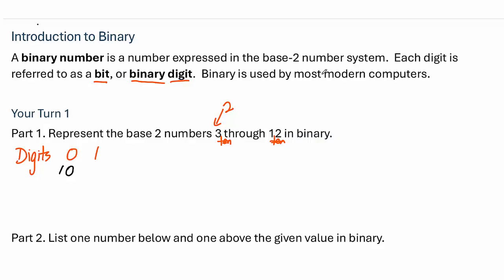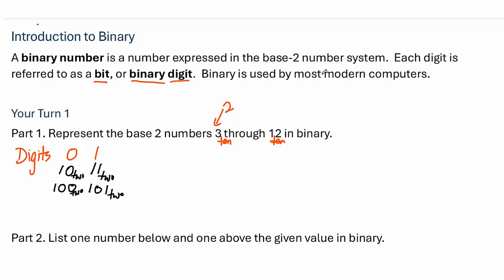10 in binary, base 2, is actually the number 2 in base 10. And then after 10, we go up to 11 in base 2. But now this is the highest digit. This is like getting a 99 in our number system. So we have to move up to 3 digits. So we go 100. Then we can go 101. Again, we're working in base 2. I should really write that down.